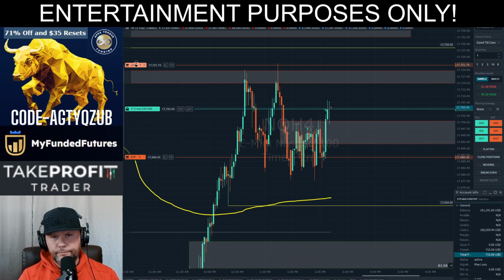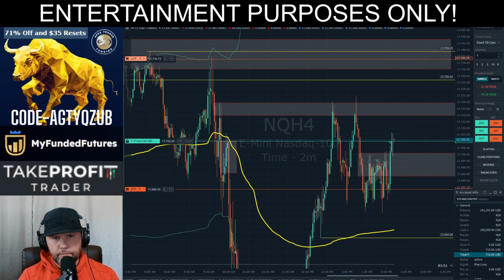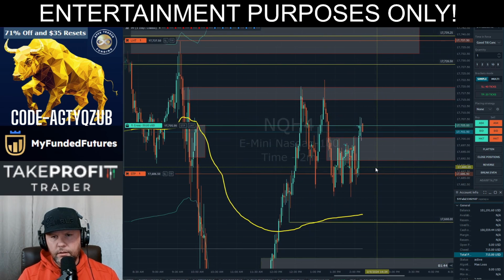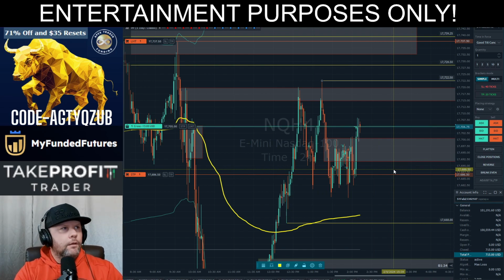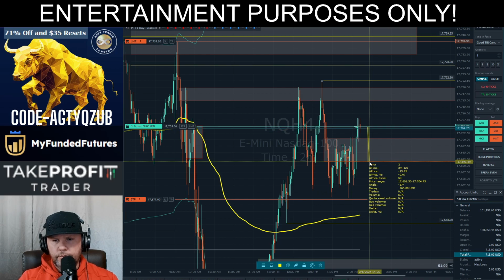I'm going to move my target up there to the... Actually, let's just target up here. Why not? We're going to target 737. We're going to hold this one. I'm not going to break even stop it until we hit this internal liquidity at 22. If we close below here, we just take it off for a loss. That's going to be the idea on this trade. We're either going to make 30 points or we're going to lose, I don't know, 20-ish points probably.